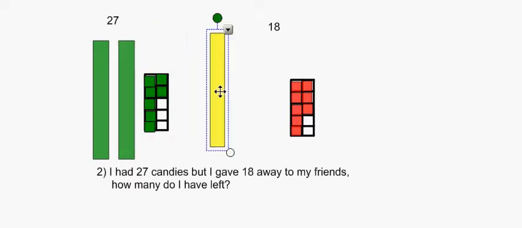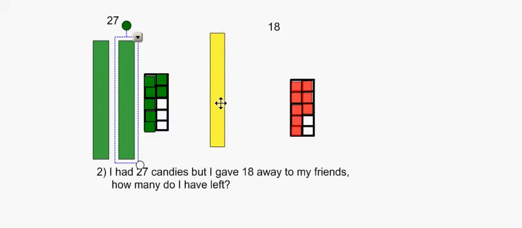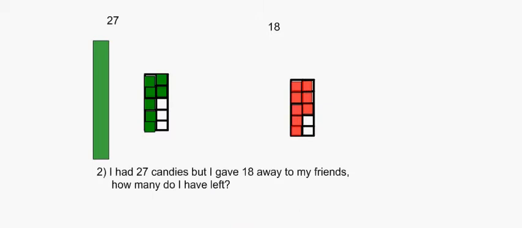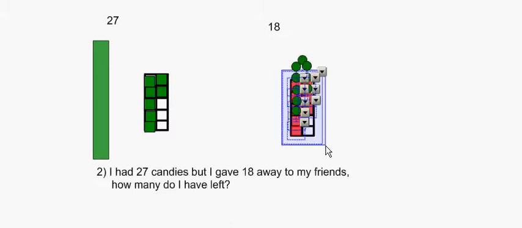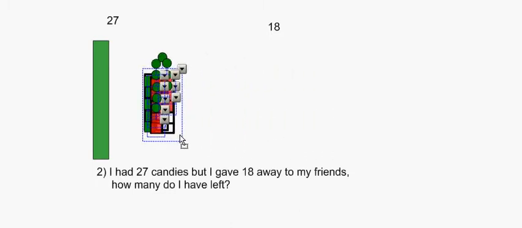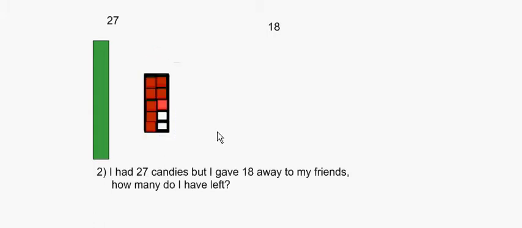So these two pieces here and here are going to together create a zero pair, if you're talking zero pairs, or I'm going to take one rod away, so those rods will be able to go away. Now I want to take this pile here and I want to take it away from this pile here. So I lay them over, and you'll notice that I've got one extra one sitting on top. So what are we going to do with that one?